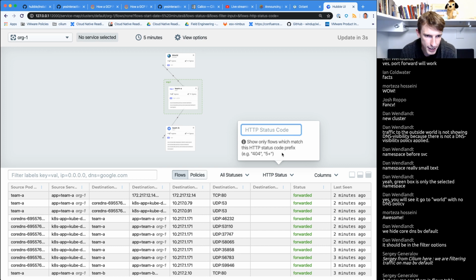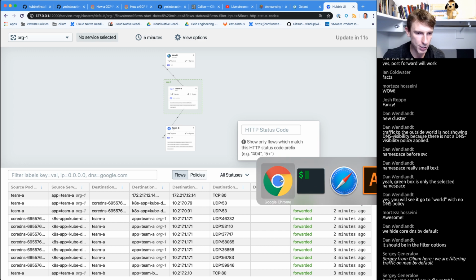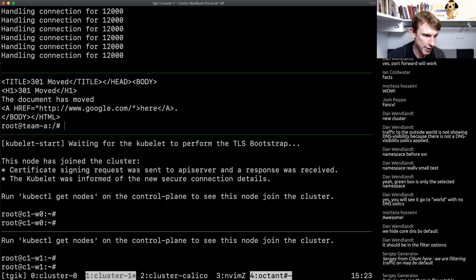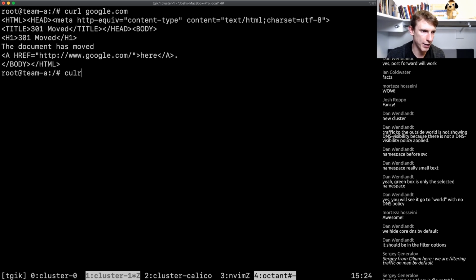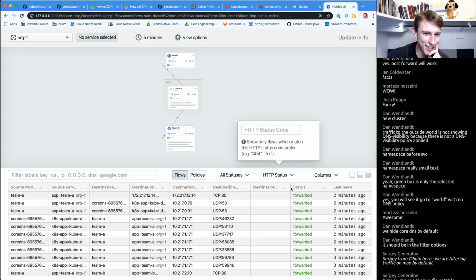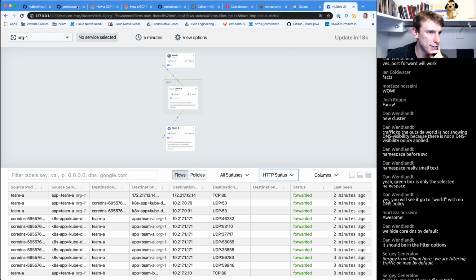Oh, okay. It looks like it has HTTP feature sets, so that's pretty cool. HTTP is interesting though, because I don't think it would know about HTTP given the fact that we're operating on a different layer. So if I come back here and I curl... actually, I know it doesn't because it's blank. It doesn't have the path or any of the statuses. Let's see in the docs how to make HTTP work.